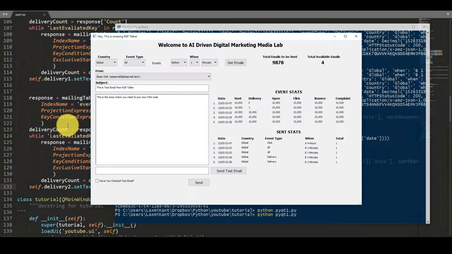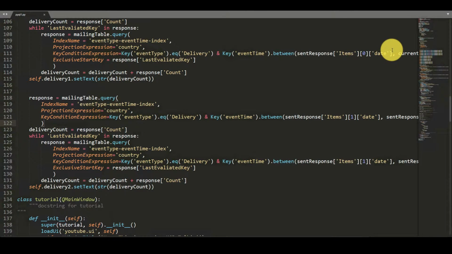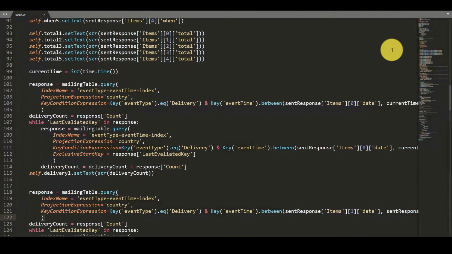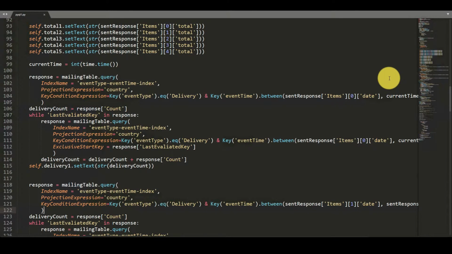For fixing that, as of now my local time is advanced by 19,800 seconds. So for that I have to add that here, plus 19,800.